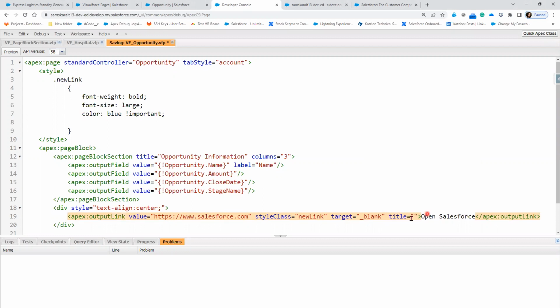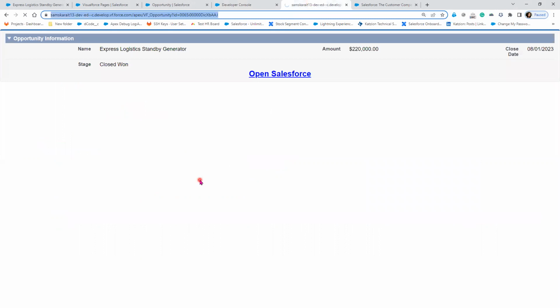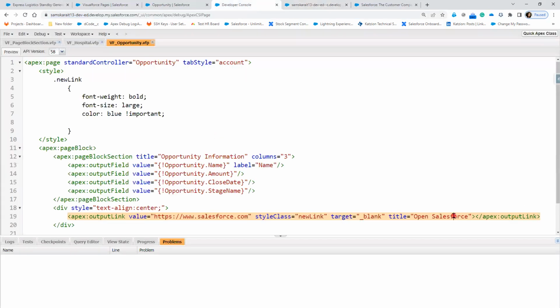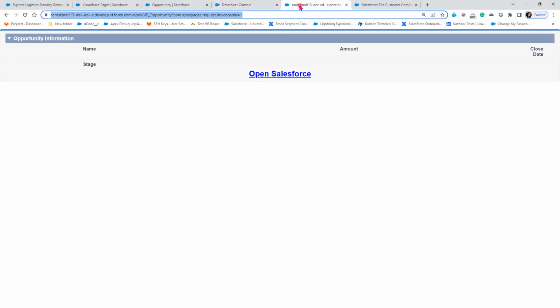And there is a title. Let's see the title here. Now let me take out this. Title will be displayed on top. And here you can say title equal to Salesforce. Click on save. Now let's refresh this.